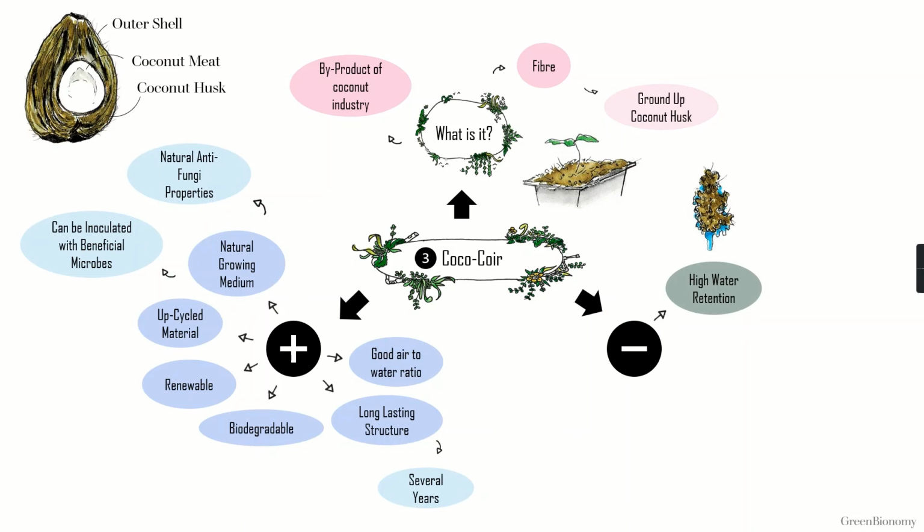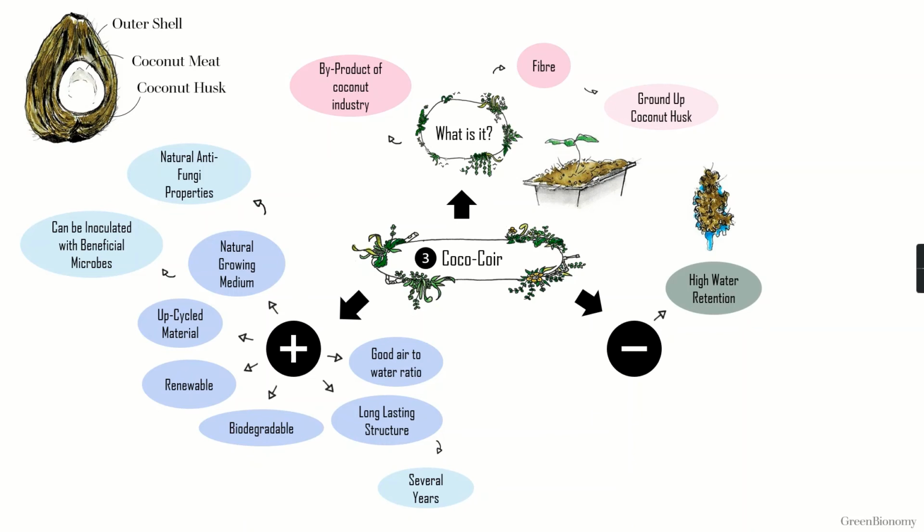Well, when you think of the natural conditions of coconut, it's around sea, water, etc. So you need to consider that when you choose your system, right? If you have a system where there's frequent irrigation cycles, then that might not be the best. In that case, expanded clay pebbles will be better. But if you have systems where you want moisture to stay for a long time between irrigation cycles, because there's fewer of them, then Coco coir becomes more interesting. Okay, so high water retention.